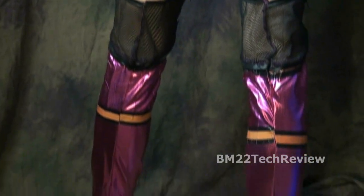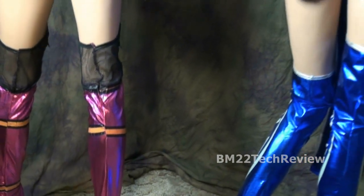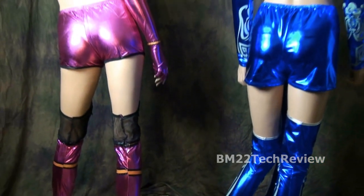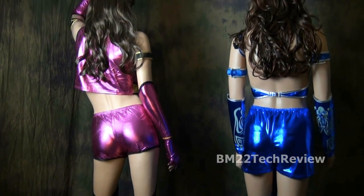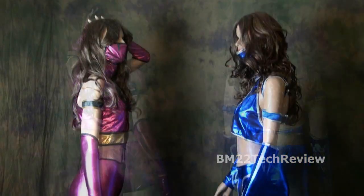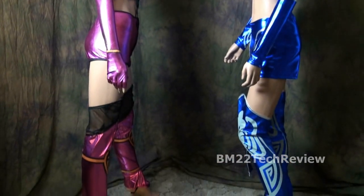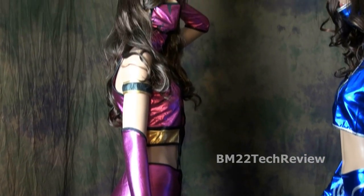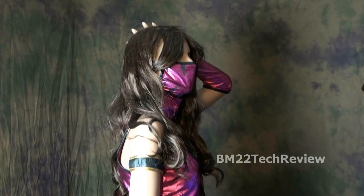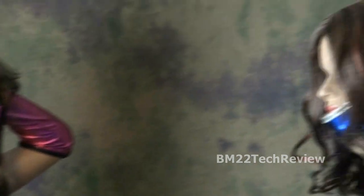And if by some miracle, after you wear these to a party they're still in serviceable condition and looking pretty good, you want to take note on the proper way to store these. I've found the best way to keep these good-looking and in serviceable condition is to put them in a small box and put layers of tissue paper between them. At no time do you want any of this shiny outer rubber coating to be touching another piece of shiny rubber outer coating. Otherwise, it'll stick together, rub off, and you'll have some peeling, and it'll just look crummy.